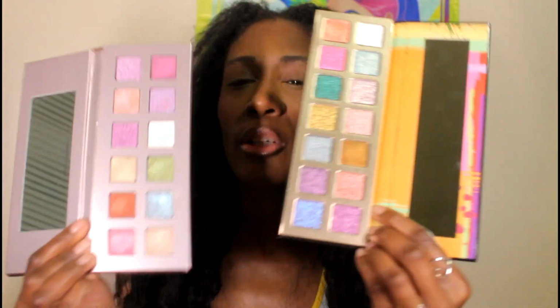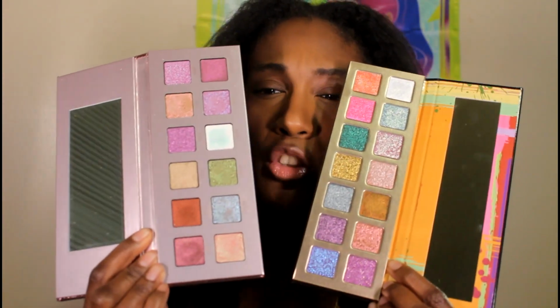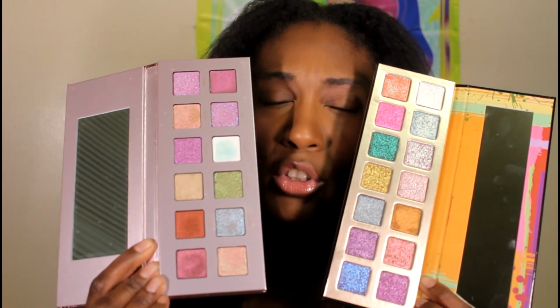So let's get talking about it, because y'all know I talk entirely too long, and we gotta get to the business. So this is what she looks like on the inside. I'll show you what both of them look like on the inside at the same time so you can see why they're together. I feel like they have a lot of the same shimmers and a somewhat similar color story, so that's why I want to use these in particular.